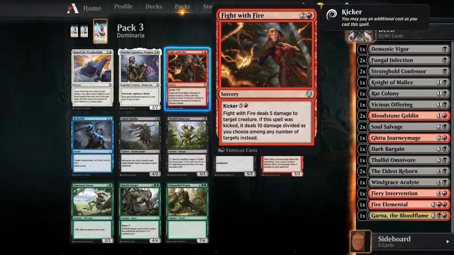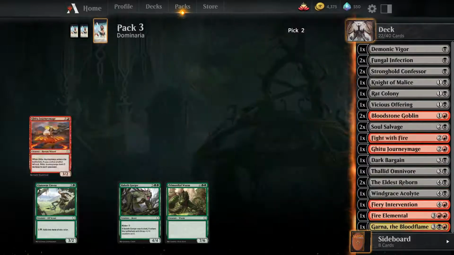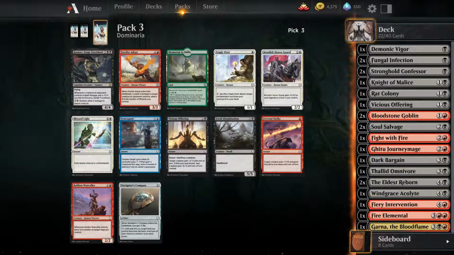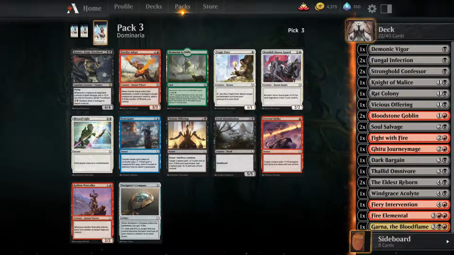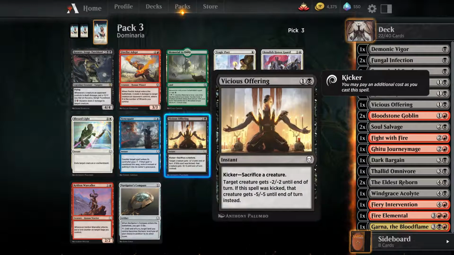Yeah, second Eldest Reborn seems really good. Fight with Fire seems really good as well. Better than all these. It's removal. I like removal. What is this? Singer of Pure Blood. Flying. When a creature is dealt damage, put a plus one counter, and it deals two damage to target creature. So it is a good late game card and a potential card I can reanimate with Eldest Reborn. There is a Vicious Offering, though. This is early enough that I can hope this might come back. The Vicious Offering is probably just the better pick, though.